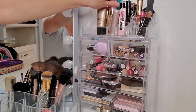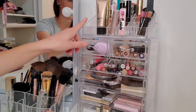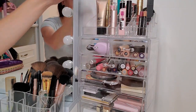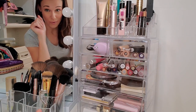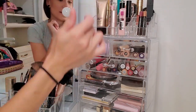I'll probably keep my most commonly worn foundations and primers up here. I have a couple more in my other room I need to put. Same with this. I have some extra holes for some lip products. I know I have them in different purses. Does anyone else have like 6 lip products in every single purse? Because I do.